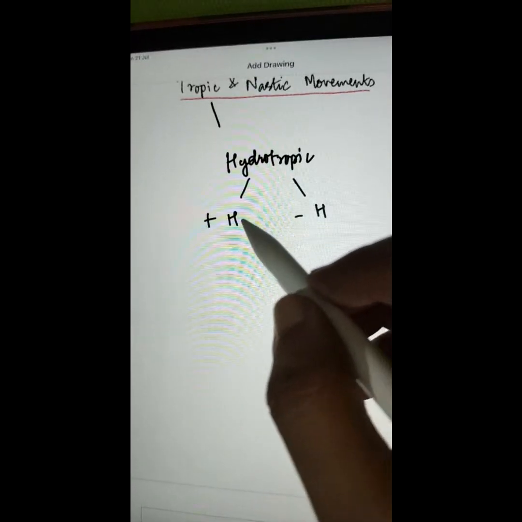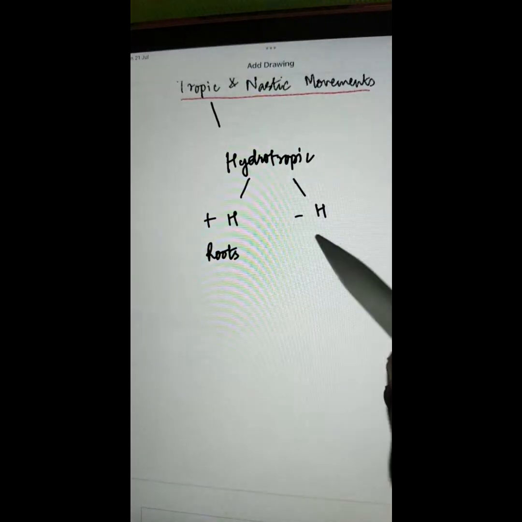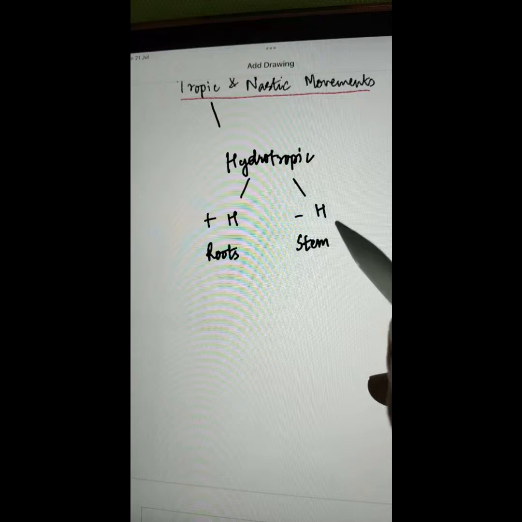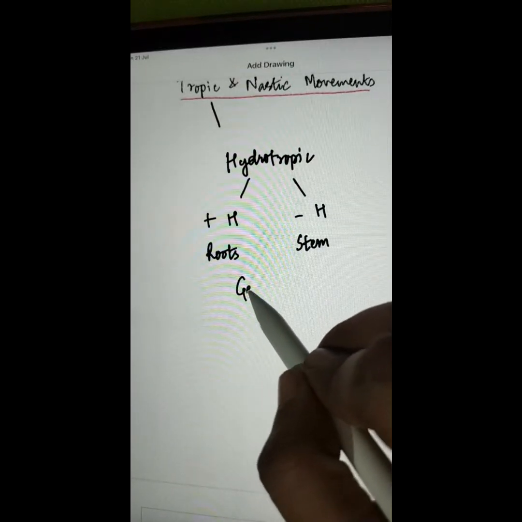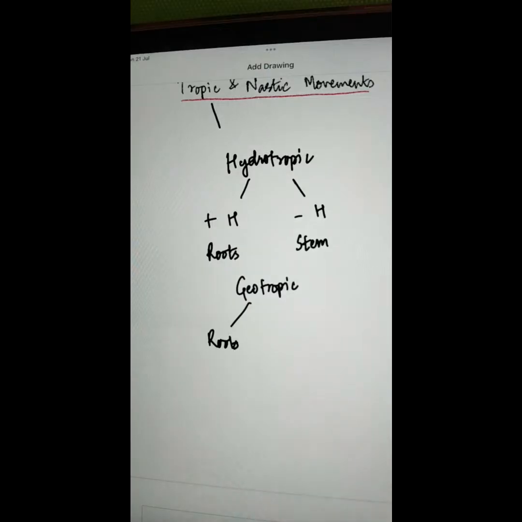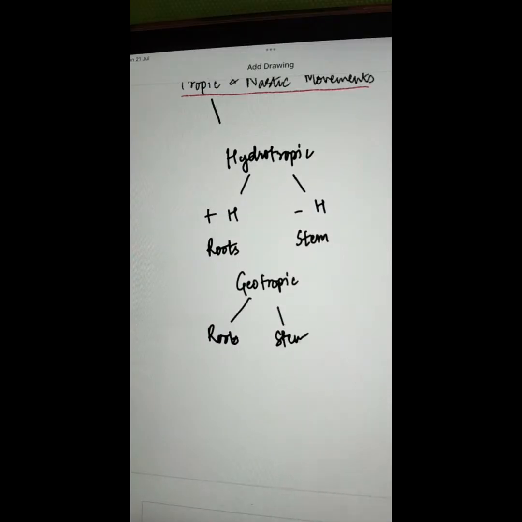It means positively hydrotropic. So if you notice, roots are always growing where water is there. So roots are positively hydrotropic. But if you talk about stem, they are negatively hydrotropic. Same for geotropic movements. Roots are positively geotropic because they are bending towards gravity. But in case you are talking about stem, they are negatively geotropic, right? So positively phototropic is your stem, negatively phototropic is your root. Hydrotropic and geotropic, root and stem, they bear the same thing.